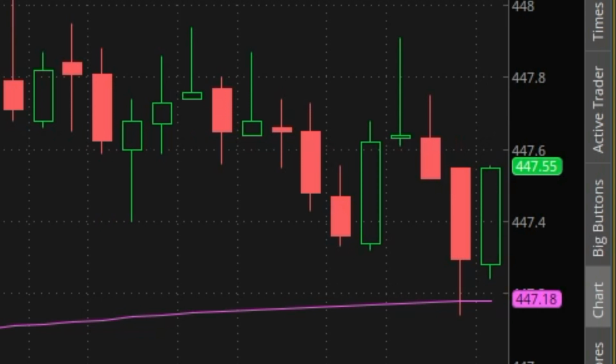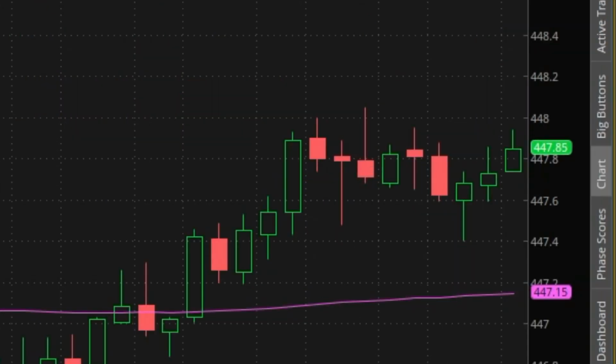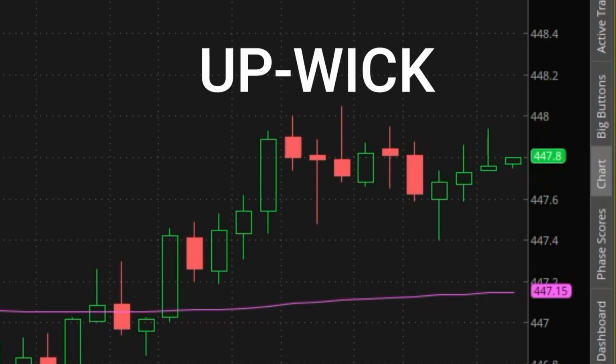And so again, you can understand why a down wick in this situation would equal buying pressure coming in and is a good indicator that the stock might move up to test the high of the range, or the upper part of the range there. And an up wick is indicative of selling pressure. And so if a stock has a really big up wick, that means that the candle went all the way to the top of the range and then immediately and quickly got rejected back down, thus forming that wick.